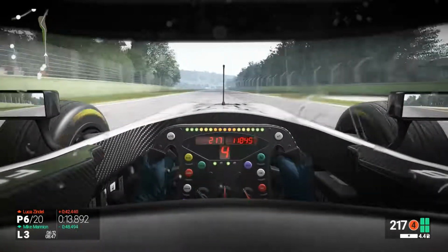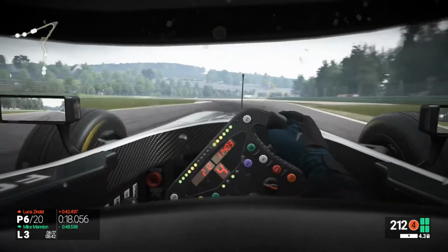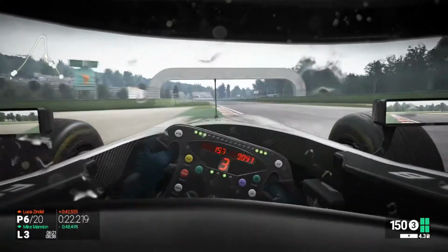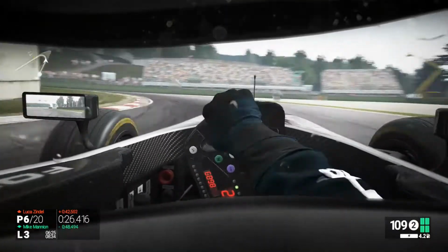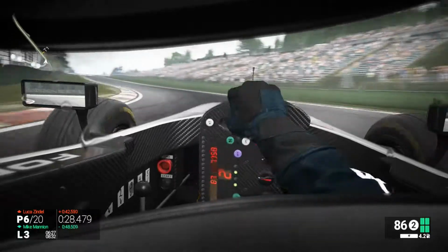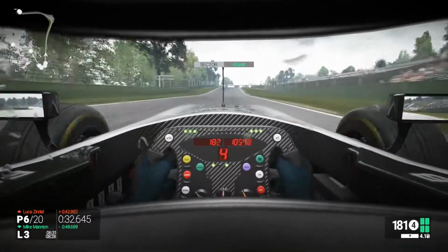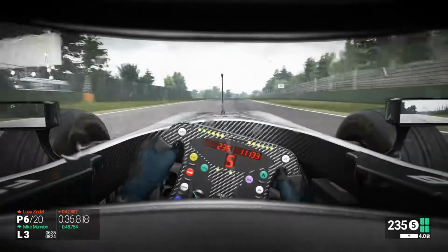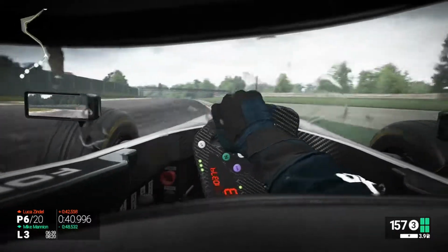This Tamburello section has been giving me grief all weekend here, as has the Villeneuve chicane as we come into the second turn here. I'm running wide quite a bit there, and as you can see, I was almost into the gravel bed there too, and that's been happening for me a lot here. Seemingly I can't seem to hit the correct setup, or at least the right way to take the bend there, so I guess it's all going to be down to practice. But so far sitting 6th on the grid here, hoping to improve on that.